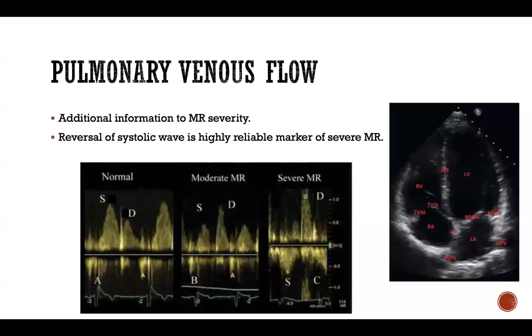And then the third semi-quantitative measurement is the pulse wave Doppler of the pulmonary vein flow. From the four-chamber view, you put your pulse wave at the pulmonary vein, either the right or the left. Normally we have a systolic wave and then a diastolic wave, and the systolic is larger than the diastolic wave. So this will give you information again. If we have systolic blunting, it does not necessitate that it is moderate MR, but it's a supportive measurement. But if you have systolic reversal, this is likely severe mitral regurgitation.